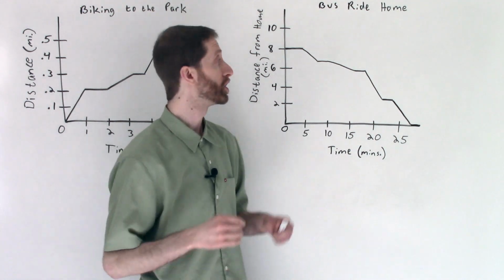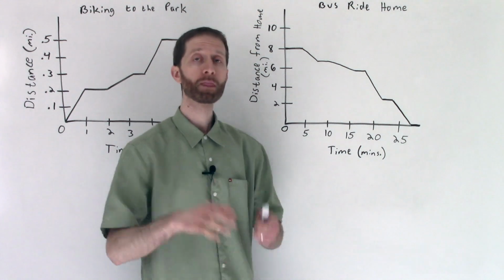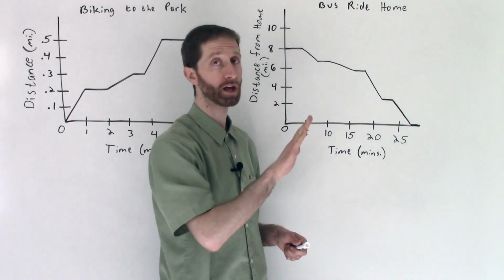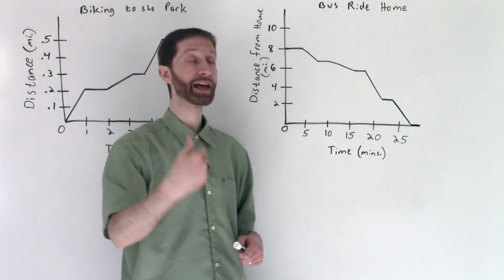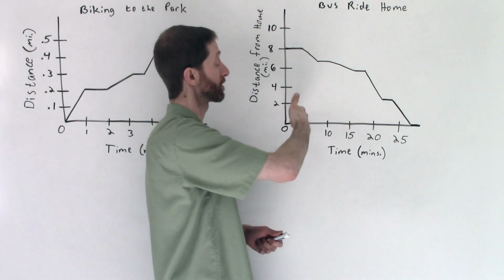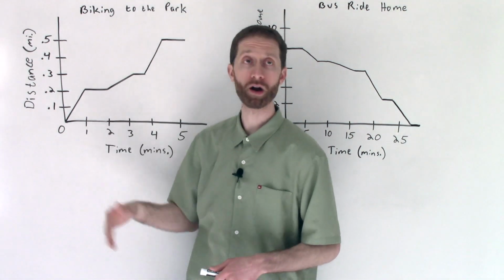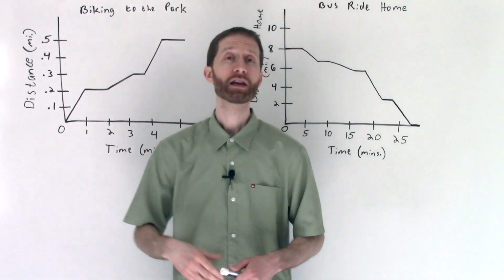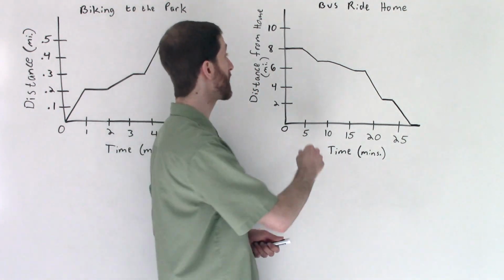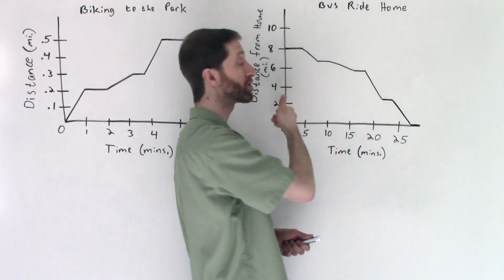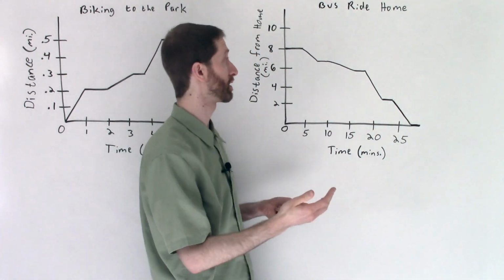I'll reiterate, you're looking at steepness of lines. Overall, when you have a line that is not so steep, whether it's going down or going up, going down represents that you have less of whatever is on the vertical axis. Going up represents you're gaining more of whatever's on the vertical axis. If you have a steeper line, you're gaining or losing more of what we are measuring on the vertical axis over a certain amount of time.